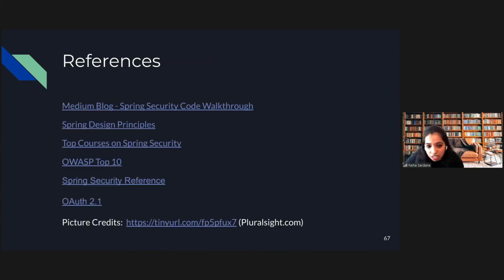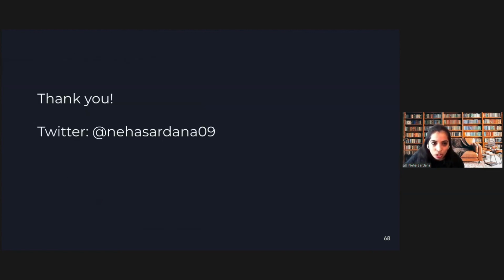That's all I have. There are some references I like. I've also mentioned OAuth 2.1 here, which is still in progress, but it's a very good URL that you should definitely try out. It's a newer version with fewer grants, fewer policies. It's more secure. So that's what you want to check.